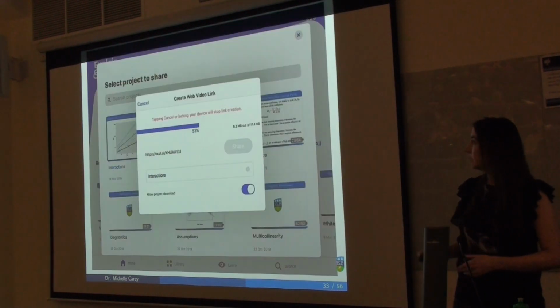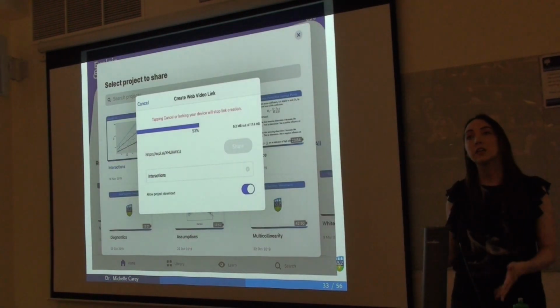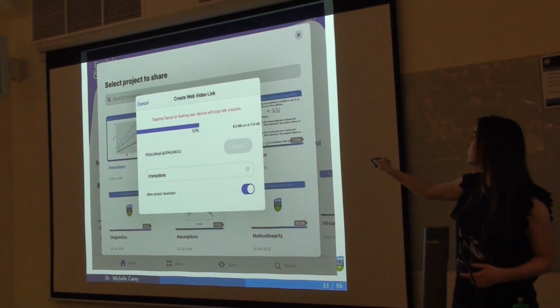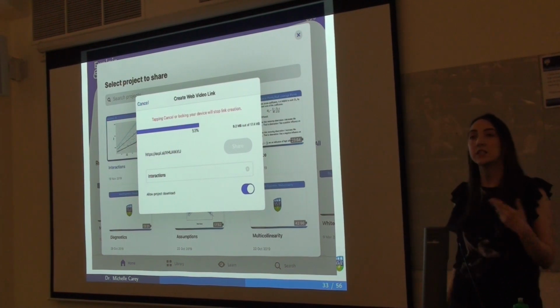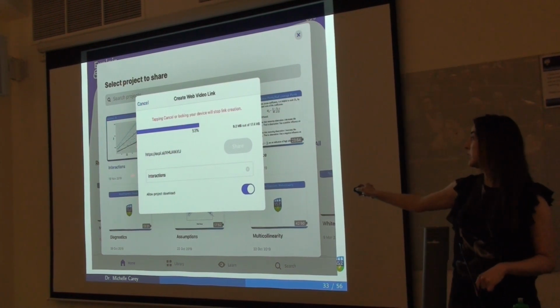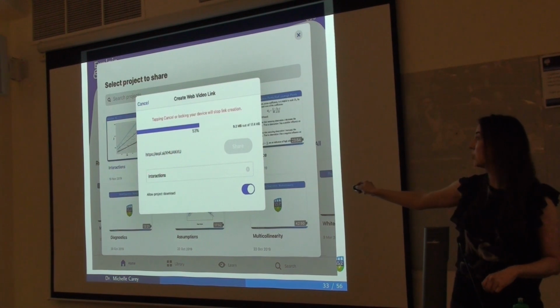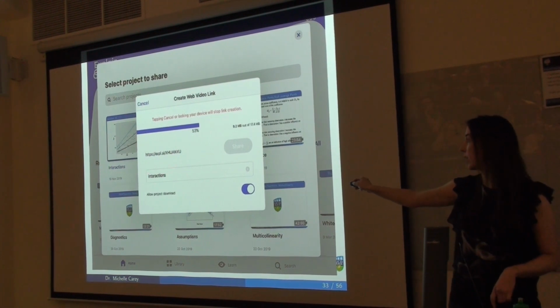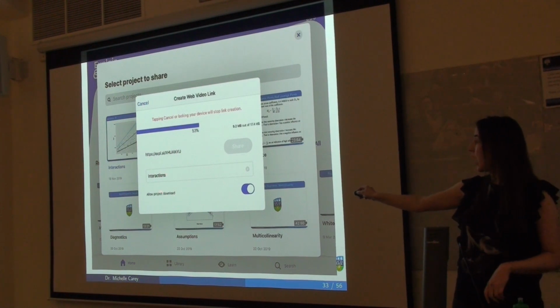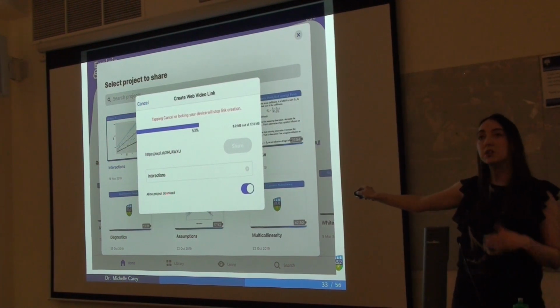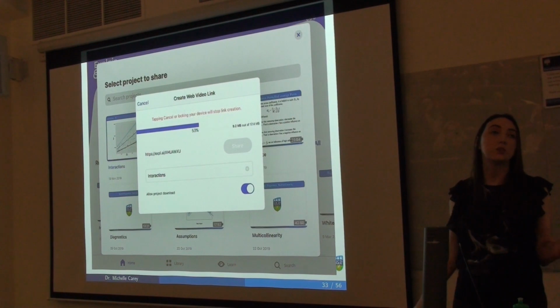So create a web link video. I essentially just click that link and it'll automatically create a web link that contains that project. It'll automatically default that the name of the link will be the name of the project. So here it's interactions, so it's calling it interactions. And the key thing to remember is whether you can allow the person to download the video or not.